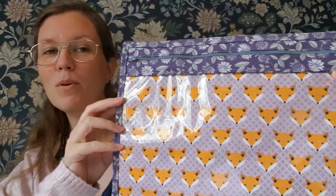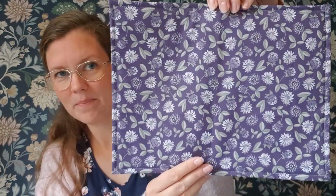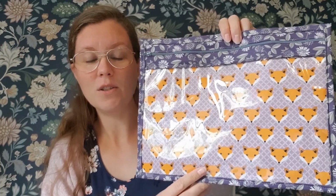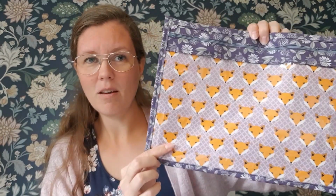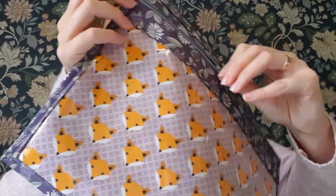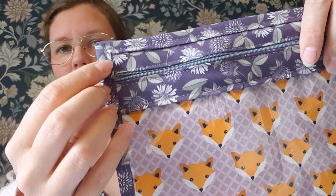Anyway, here is my first project bag. I bought this fabric around Christmas last year, and it took me like 6 months before I tried to make a project bag out of it. But I love it. I followed Jen Crafts on YouTube, her tutorial. If you are thinking about trying to make one of these, I highly recommend her video. I will link it down below. A very easy step-by-step instruction. I'm very happy with how it turned out, and she had really nice tips and tricks to get the corners neat.